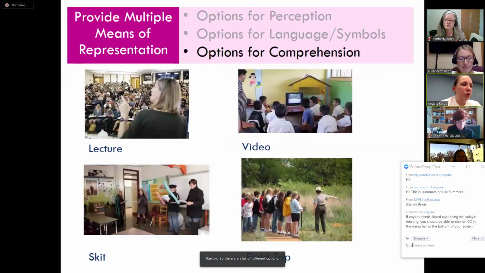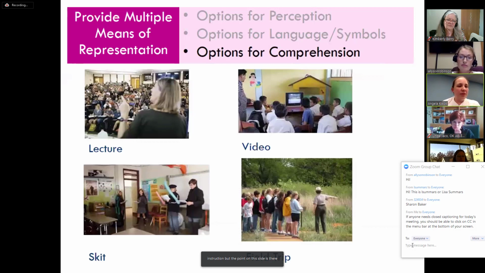As we move on down towards other areas of how material can be represented to students, most likely teachers are commonly using a lecture style format for delivering their content of instruction. And that continues to be a valid practice on delivering instruction. But the point on this slide is there are alternate ways students can acquire information.